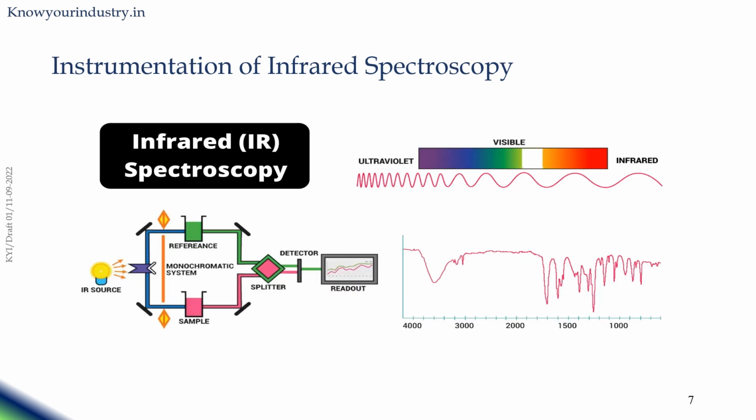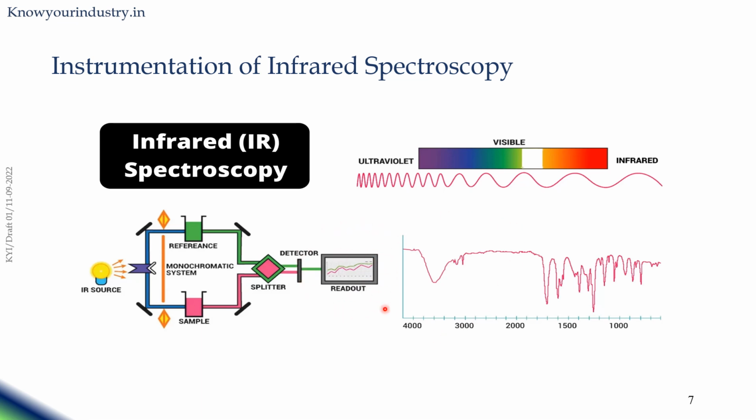In this particular slide, we are seeing the schematic presentation of how the IR spectrophotometer functions with different parts. So here is the infrared source, the infrared light is generated in this area and it is passed through the splitter, and it will be separated into two beams here. One beam passes through the reference and another beam passes through the sample, and through the splitter again both the beams will be detected and the readings are recorded here in the system.